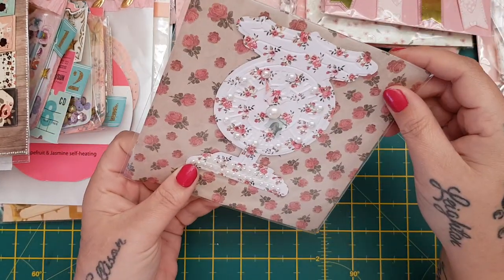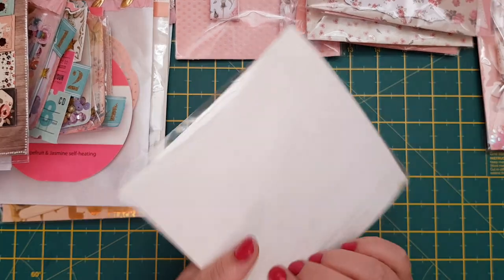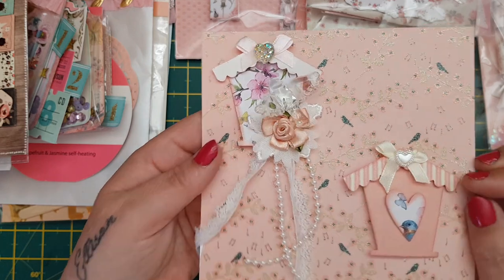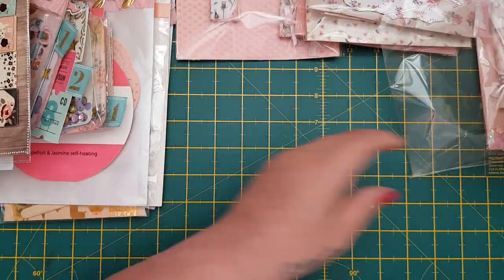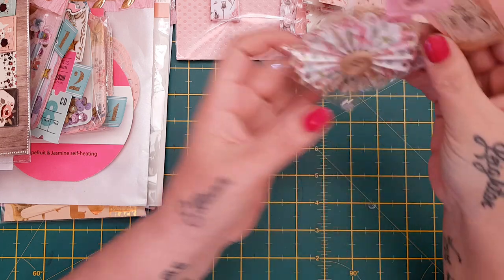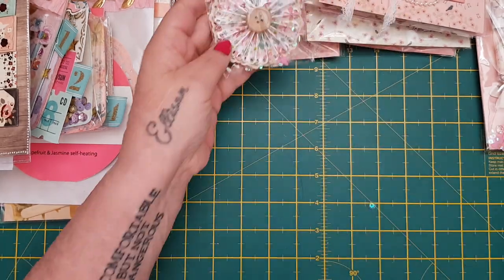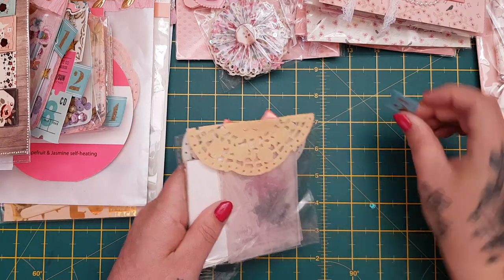Look at this - the Sizzix scales, look how she's decorated that up and the backing paper in the background - just beautiful. Wait until you see this - there's no way. Oh my goodness, look at the paper she's put it on - it's beautiful. And these are the wee birdhouses that she made on her channel. Can you see that? It's got a crystal board on it - look at the detail on this. Wow, Deborah, these are beautiful, I can't wait to use them. Everything is so shabby chic and beautiful. And she's made me one of these beautiful wee rosettes.